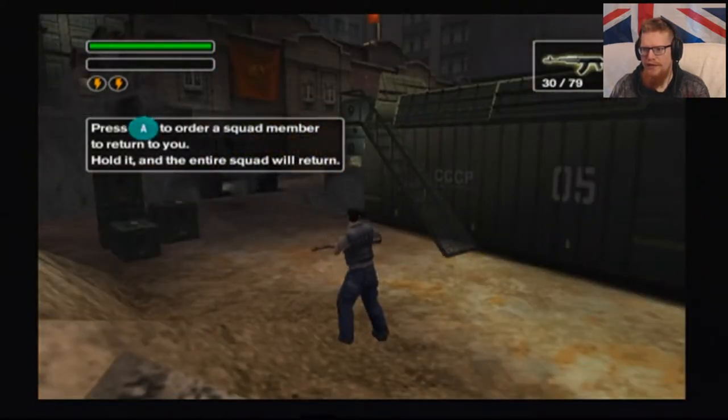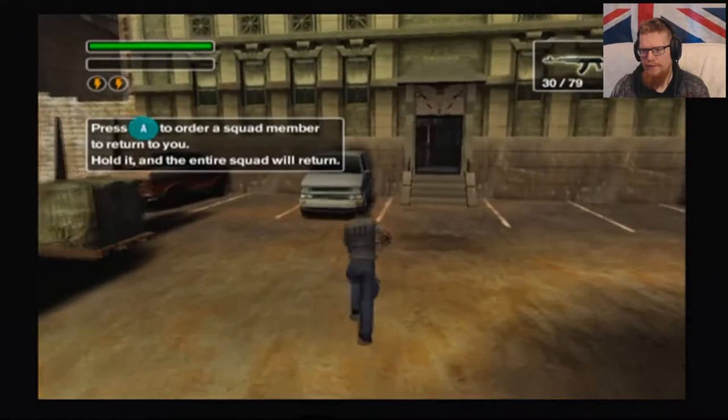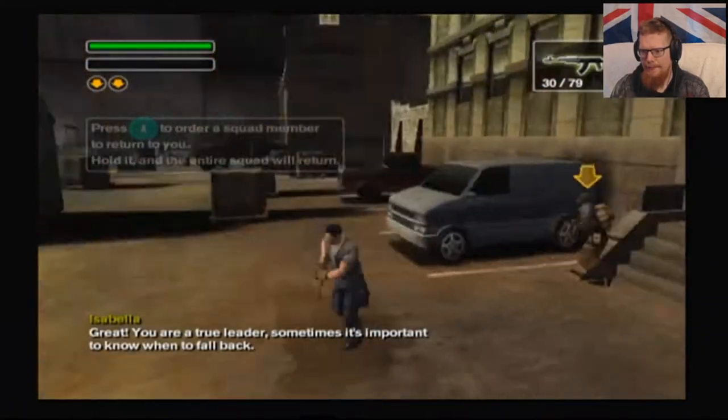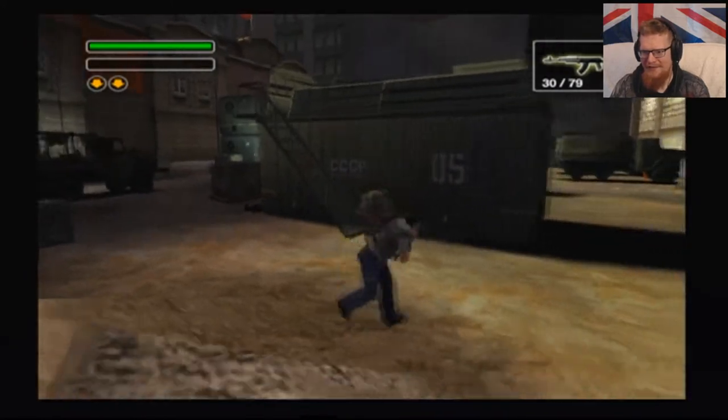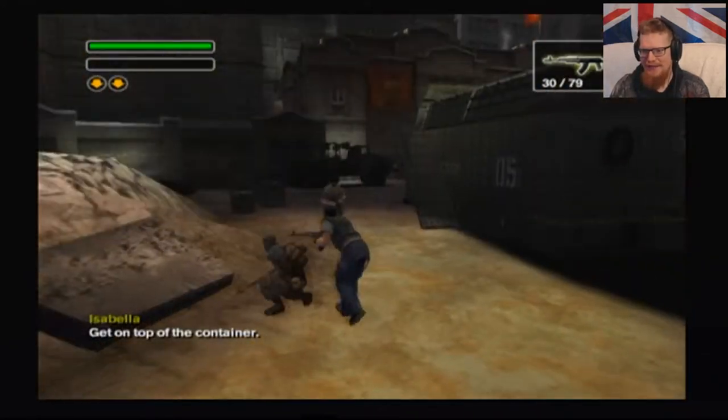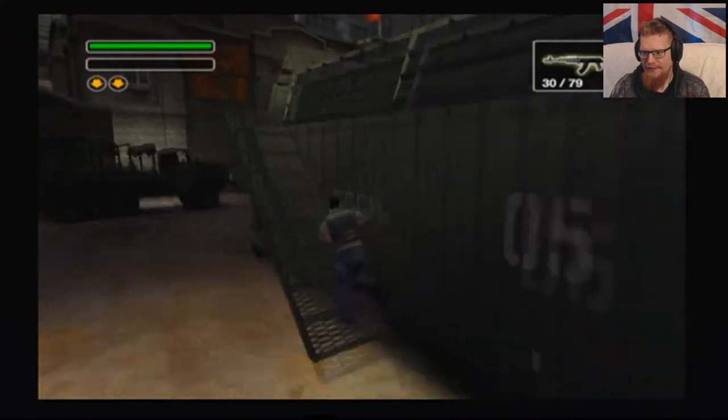That's how you make shit fly. Where's the other dude? There you are. What are you doing? Great. You're a true leader. No, sometimes it's important to know when to... I love that crouch animation. That's brilliant. I'm going, Isabella. For God's sakes, I'm going.